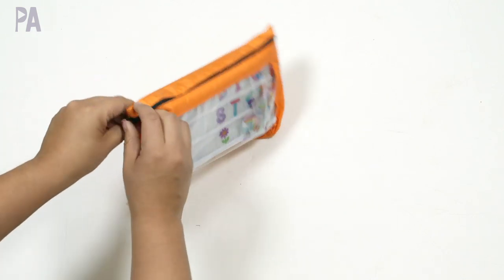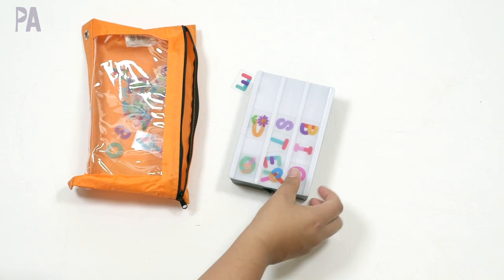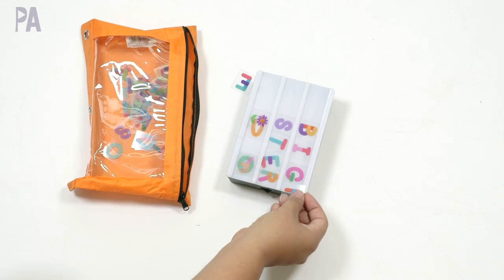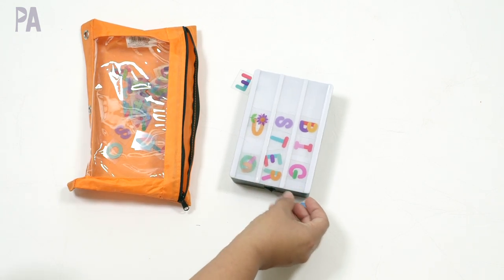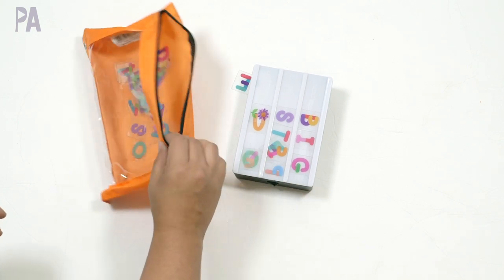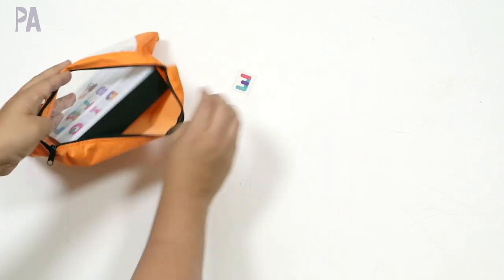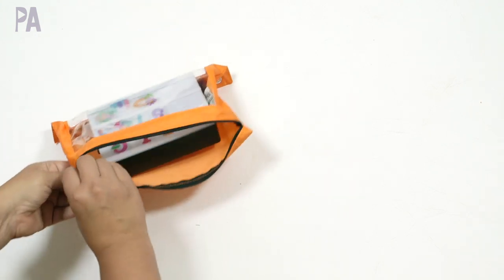This busy bag is kind of an interesting one — it's the light boxes, but inside it comes with all these letters to just make your own messages with. My kids have enjoyed putting this together. It's not easy to work with, I will say that, but we got it from the Target dollar section. All the extra letters are in there, so it was just another busy bag I put together that they can use and enjoy doing.